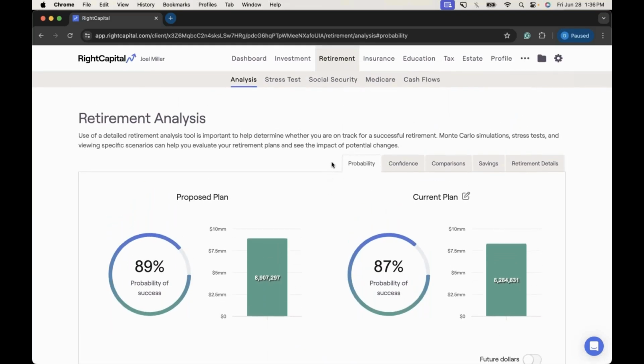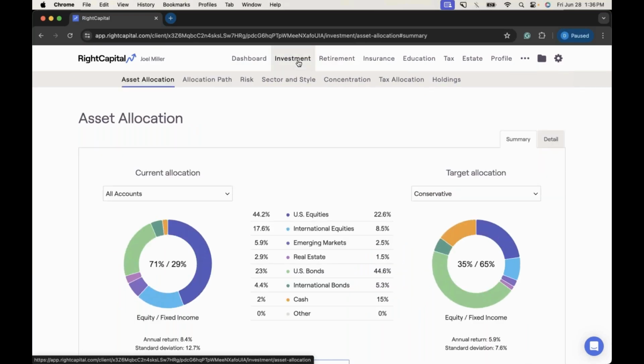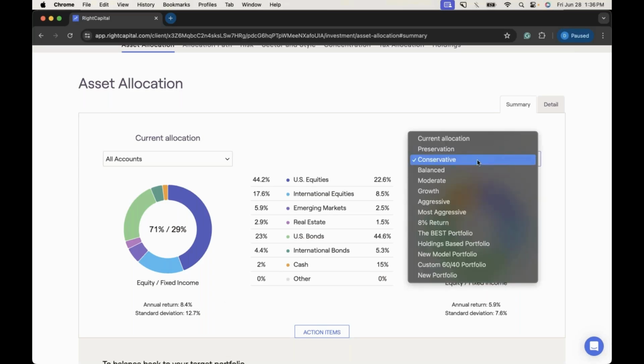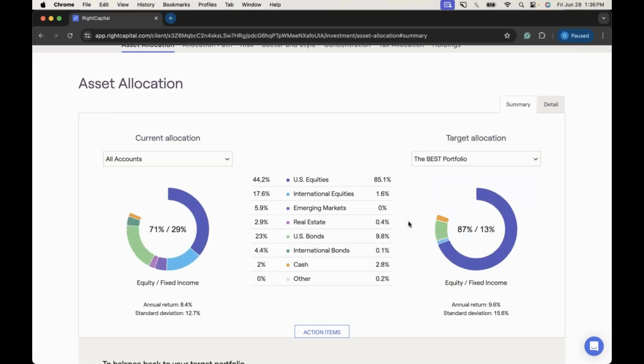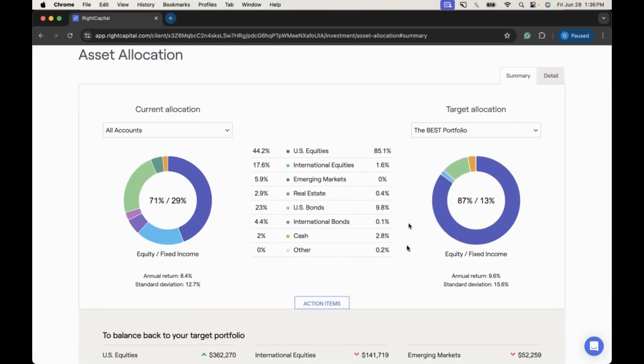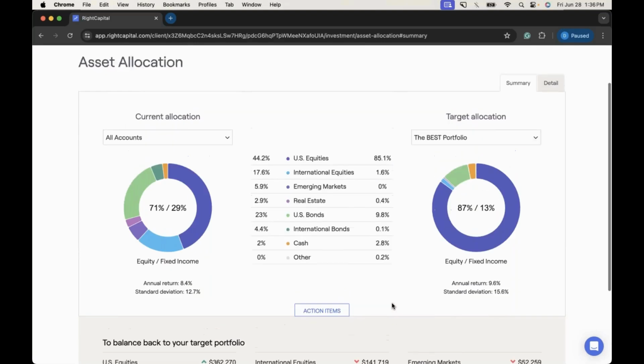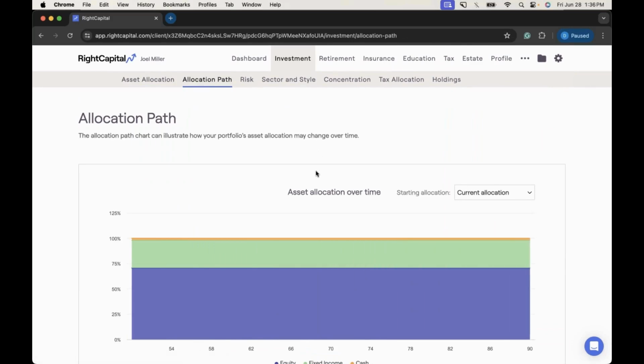So maybe just to give you a quick example here, we can start in our investment module. We can show a client here how they're invested today, what their overall portfolio is looking like, and what their projected annual return is looking like. We can compare that to our proposed allocation for that client, potentially a custom model that we've built for them. We can show them the differences here in terms of asset class breakdown, annual return, and even what changes they need to make to rebalance that portfolio. If we were using one of the other options here, we'd be able to see how that investment strategy is changing over time, whether that's a shift at retirement or a gradual transition over the course of the client's life.